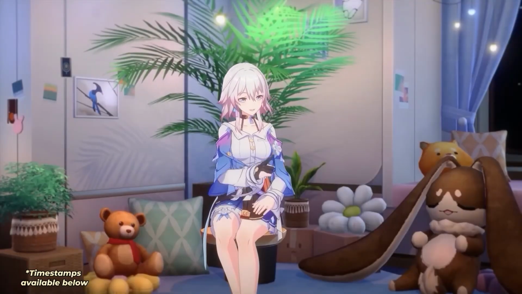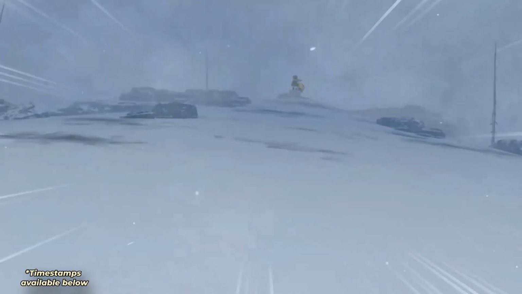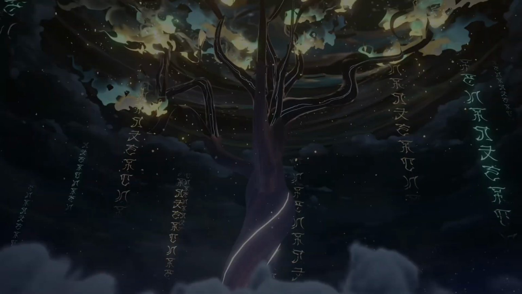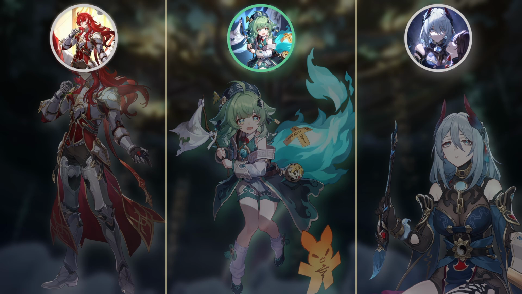This video will also include timestamps for a full list of the required materials. You can skip to whichever section you want. Let's begin. To avoid any confusion, I won't verbally list the numbers for the new 4-star character, but you'll still be able to see them visually.